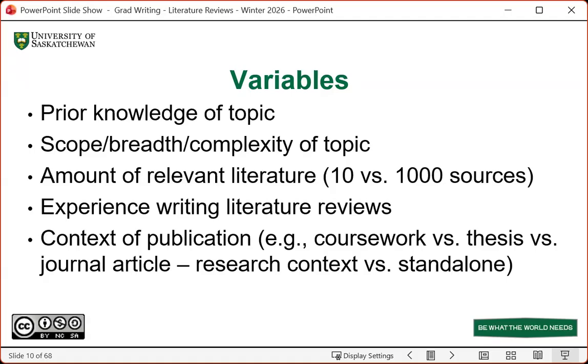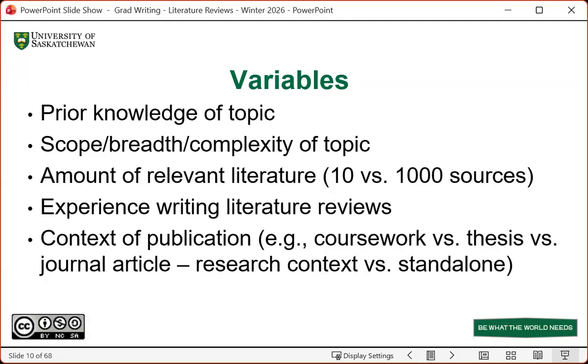literature reviews. Because as with any type of writing, if you already have some genre knowledge and a good mental model for approaching different writing tasks, things will be a little bit more straightforward. If this is your first time writing a literature review, it might be a little bit complicated because you're still building that understanding of what constitutes an effective literature review.